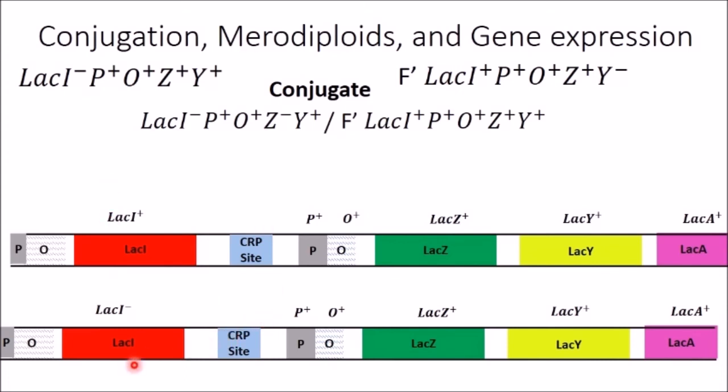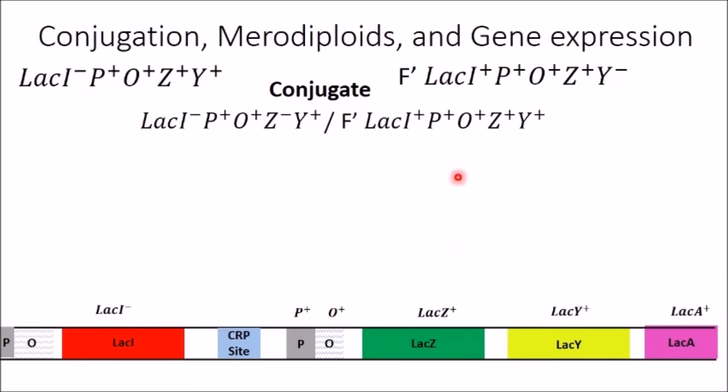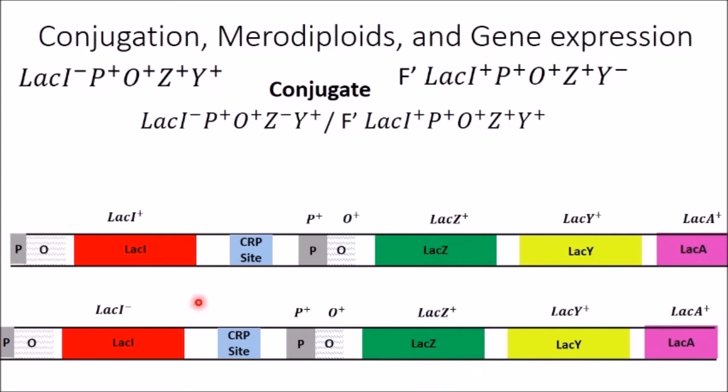Anyway, the question then becomes, what are the expression levels of these proteins now? Because you had lacI minus here. Let's go through the first thing. Initially, you had lacI minus, so you had no repressor protein to bind to the operator sequence. So at low glucose, all of these were highly expressed. But when you introduce the conjugation genes, you got a lacI plus protein. And that lacI plus protein can act on both loci to inhibit the transcription of these genes.